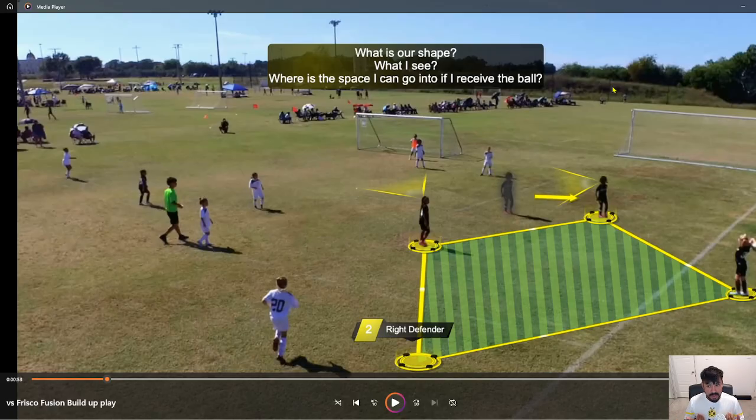Because if I receive the ball, I don't want to be reactive like I've taught you girls. I don't want to get the ball and then, okay, now what do I do? No, what do I see? Where are my teammates? How can they support me? If I get the ball here, look at all this space I can go into that we're scanning. Same thing for Chandler, right? It's that simple. I don't want to complicate the way we play, because at the end of the day, I want to live with the decisions that you're making, but I just want to add those little skills of just scanning.